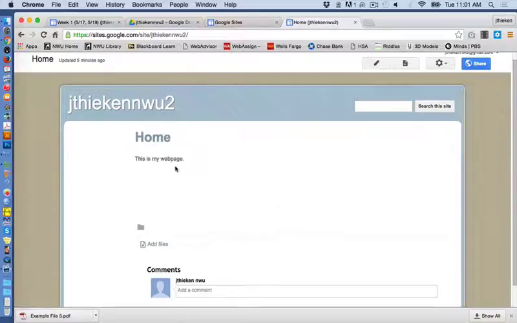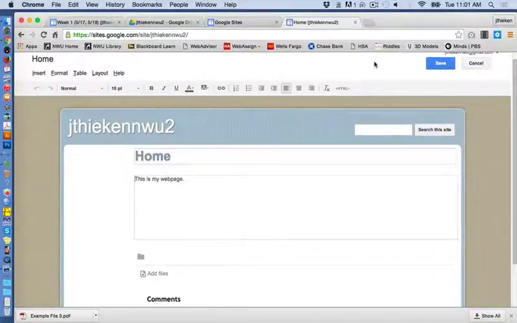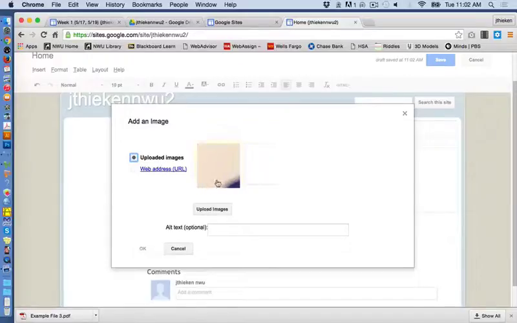Okay, so let's edit and we'll insert some stuff. So I want to edit my web page. So I want to go to the pen or pencil and edit my page. So the first thing, let's delete this is my page. Okay, and I want to insert that picture. And here it wants to know what image. I don't have the image I want. I want my dog picture.